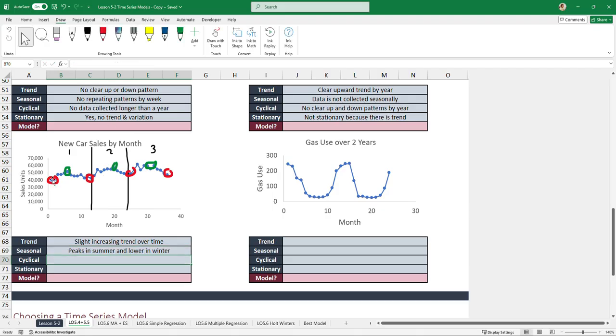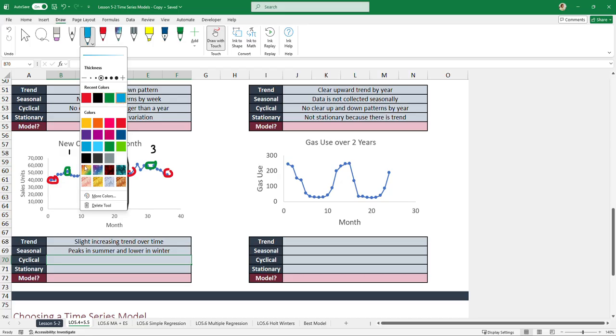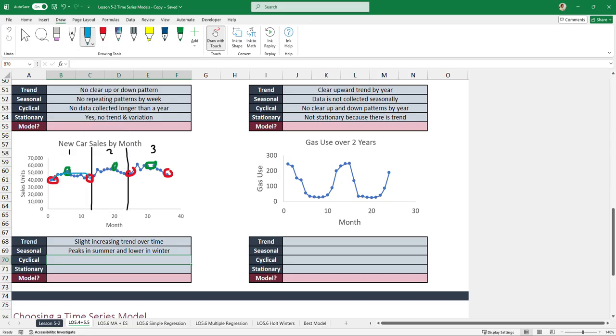For cyclical variation, do you see the same pattern over the 3 years? I would say yes, because if you draw out a rough curve, it forms a little U or curved shape in each of the 3 years, and that is consistent each of the years. So in a period longer than a year, I have the same repeating patterns. Because you have trend and both types of seasonality, it's definitely not stationary.